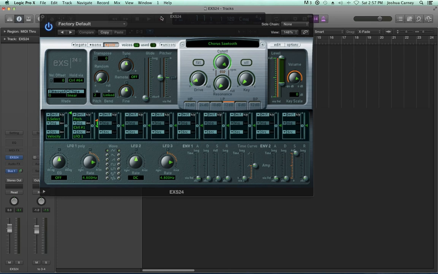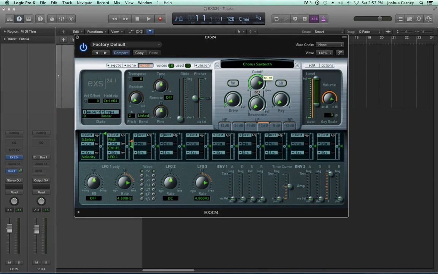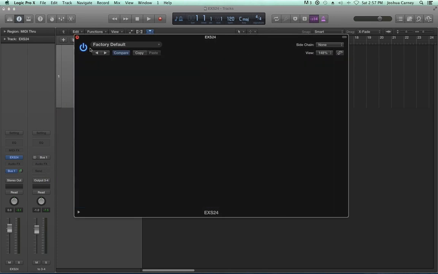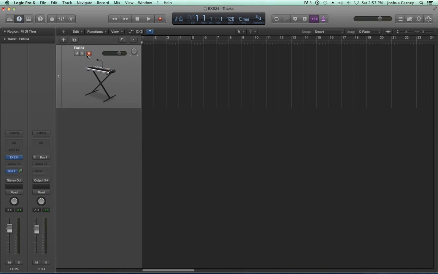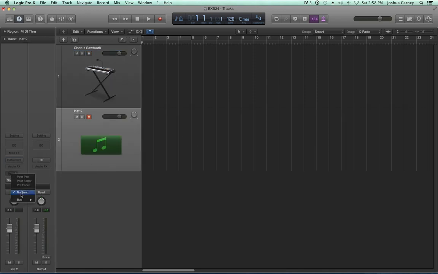There we go. And now I can tweak this any way I want out here to alter the instrument. I can arm it for recording, hit R to record, and I can record this instrument. So I'm going to set that one aside. I'm going to build another instrument just to show you that you can indeed extrapolate notes in between pitches.